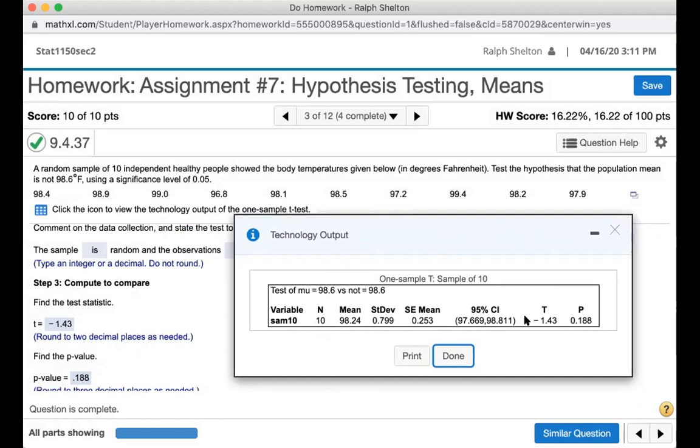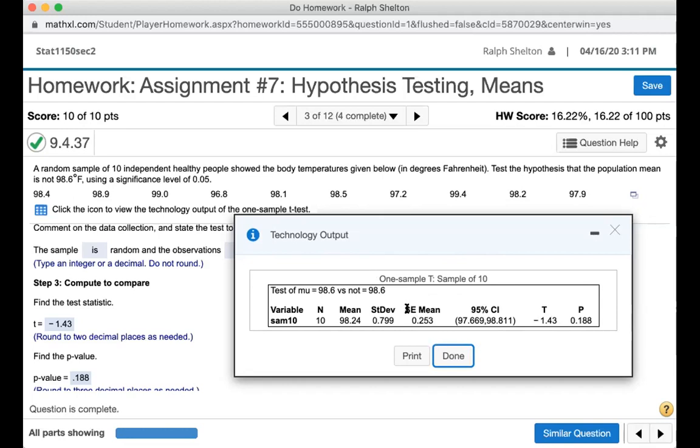You run StatCrunch, and it gave us this t here is the test statistic, okay, and its value is minus 1.43. The other important thing from this was a one sample t-test, so the outcomes from this, if you will, are these values here towards the end. The t, which is the test statistic, this is the t-score for our sample. It's how many standard errors our sample is away from the proposed mean.